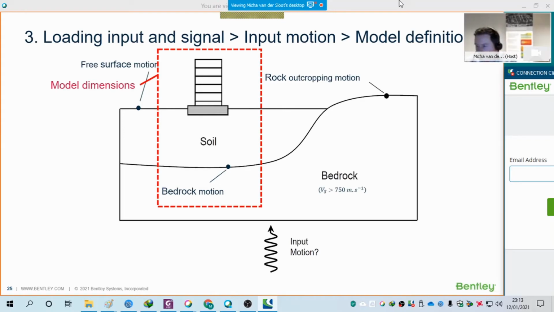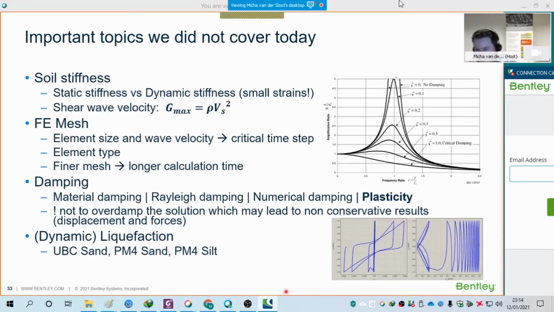Abderrahman asked the question, what do you mean by overdamping? I think I mentioned something on the part that we did not cover today. I think you referred to not to overdamp the solution. So if you apply too much damping, it can mean that you did not tweak, for instance for the HS small model, the small strain parameters well enough, where we have the hysteresis damping, or actually that you have too much Rayleigh damping. And this is something that you also specify in the material data set. So this is a frequency dependent damping. It's not constitutive material damping, but it's a frequency damping in the material.